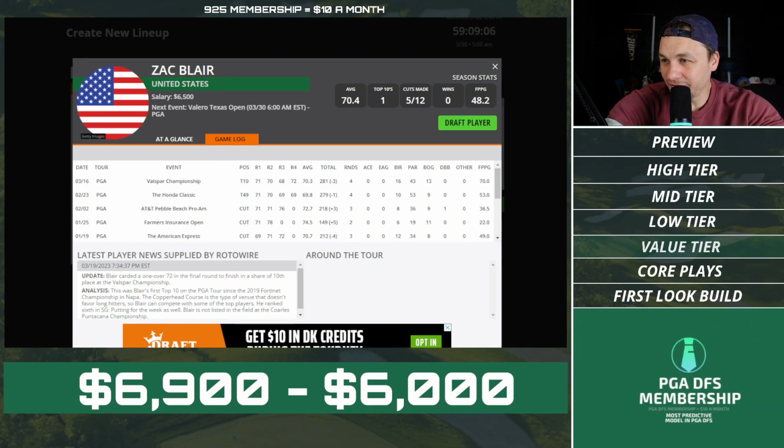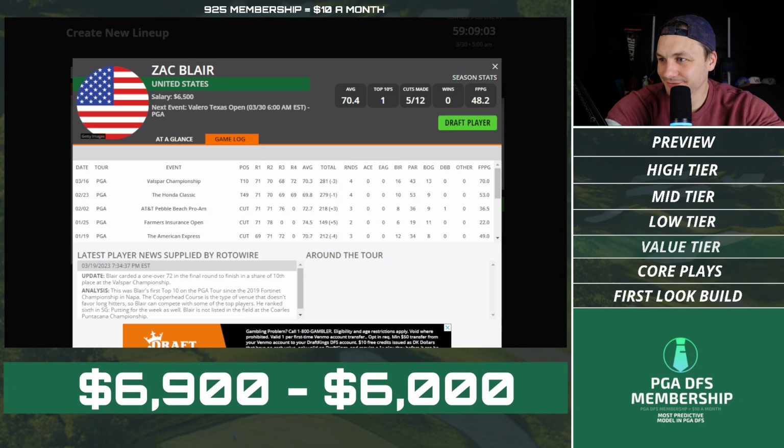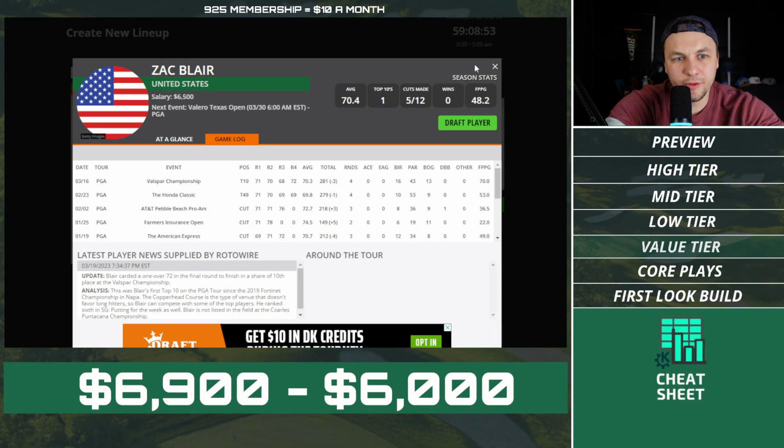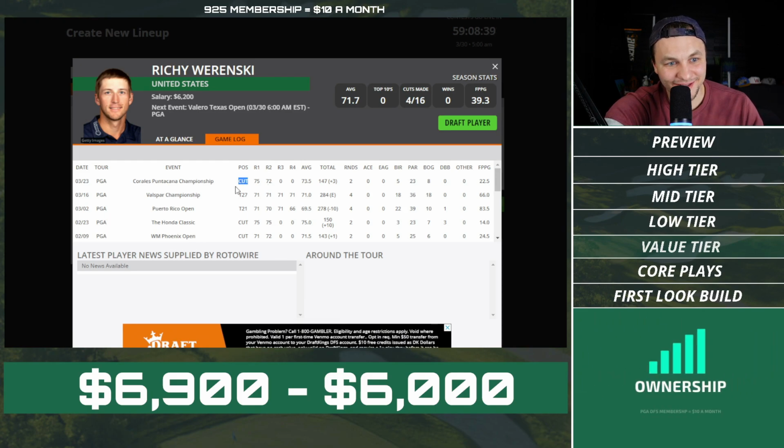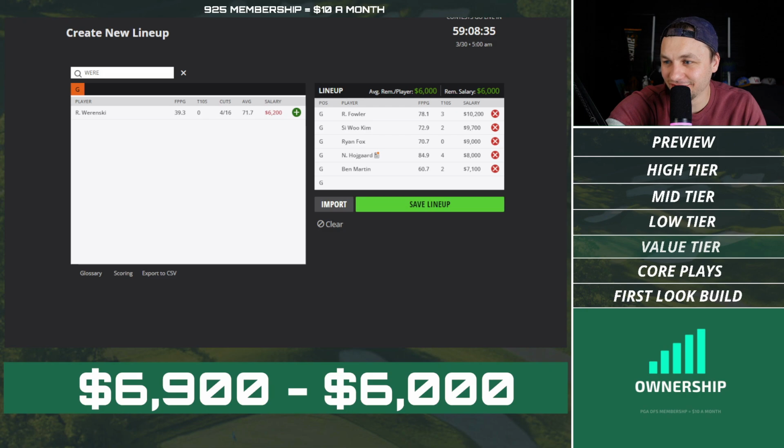Zach Blair, you could probably talk me into a little bit. That sounds ugly, but I think you could. Ricky Barnes and Jason Dufner are also two ugly plays that you could potentially talk me into. Richie Werenski, not a good sign that he missed the cut at the Corales, but we do see a 27th and 21st mixed in there. 3 straight made cuts at this tournament as well. So another play that you could potentially talk me into.